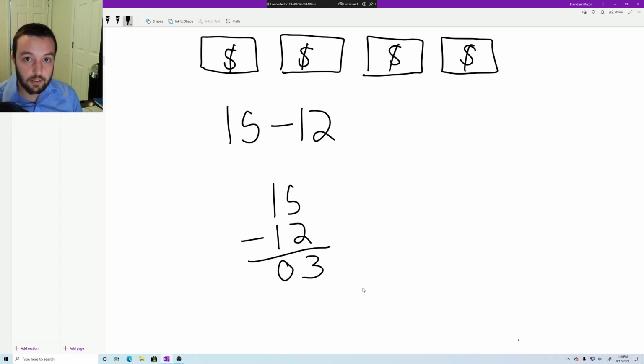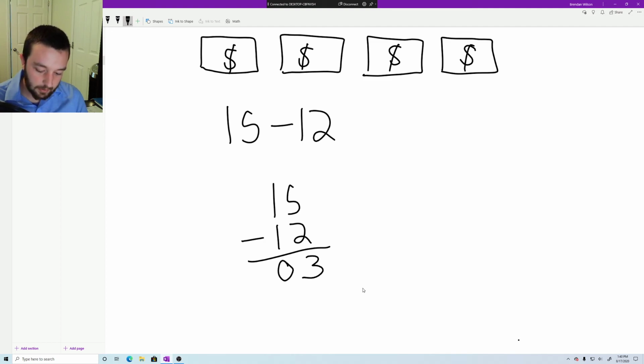So it does work, in the same way that it works with addition. Now, just like with addition, we had the problem where we ended up with too much and we had to carry it. In subtraction, we kind of get the opposite problem. Sometimes we don't have enough and we have to borrow. So we have to do the exact opposite of carrying.